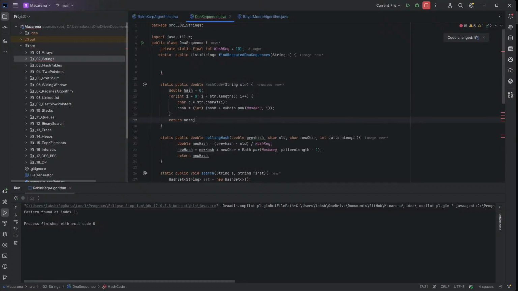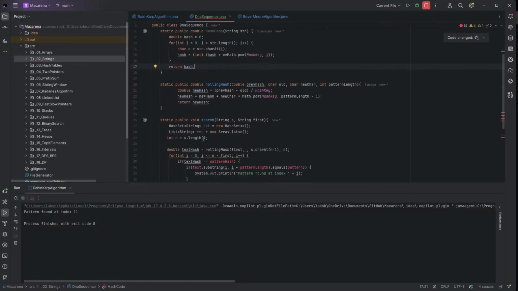All right, now you need hash codes here. In order to need hash codes, you will require hash codes. So hash code will require the first thing. So text hash of first code would be what? It will be s dot substring, and it will be 0 to, and then you know what, 0 to 9.